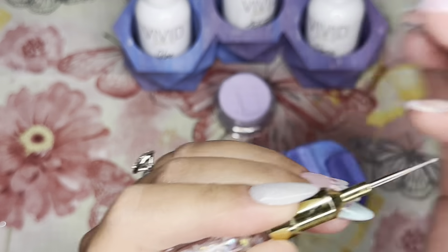Usually it's a solid, a shimmer, or a glitter, but I love how this is kind of mixed to make the yellow glitters like an accent. And against the lavender, it almost looks like it's glowing.